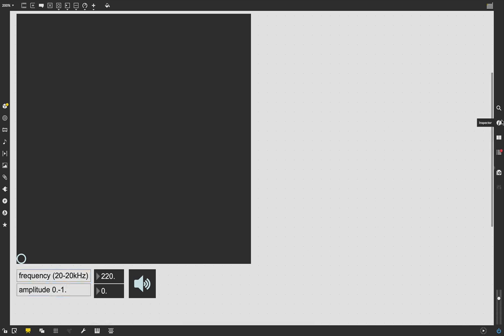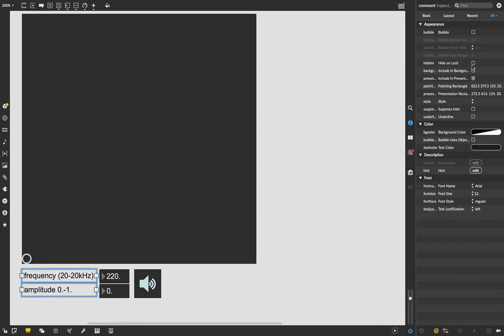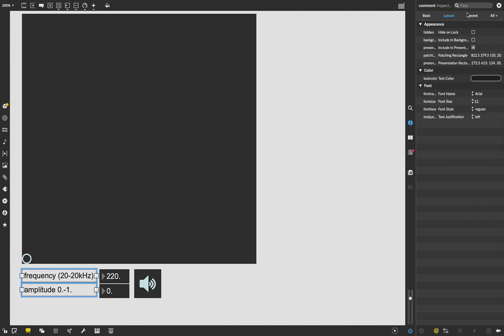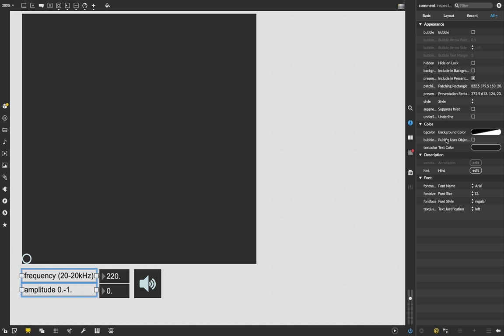So over here is the inspector menu. Every object in Max has values that you can interact with in the inspector menu. And there's actually a lot of them. Most of them you don't really need to worry about. But if you do need to interact with one of the properties of an object, you can select it, click the inspector box, and a panel is going to open right here. You might need to select all right here to be able to see all of them. There are other options to hide ones that you don't use very often, but I always just keep it selected to all so it's consistent for me. I prefer that. And I'm going to justify these right. Notice that the text becomes right justified so it's aligned with the number boxes.